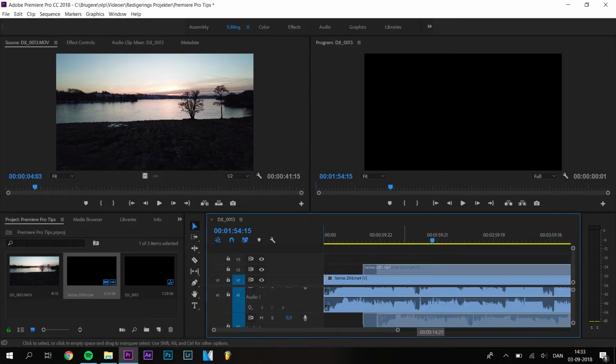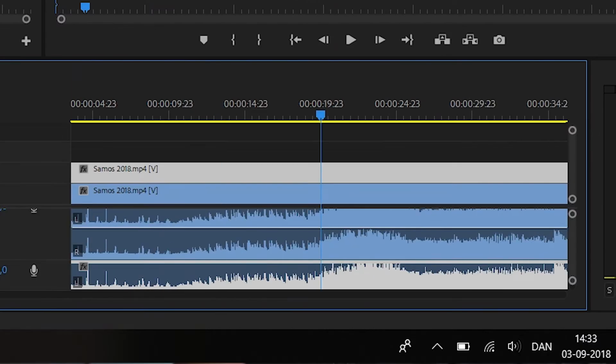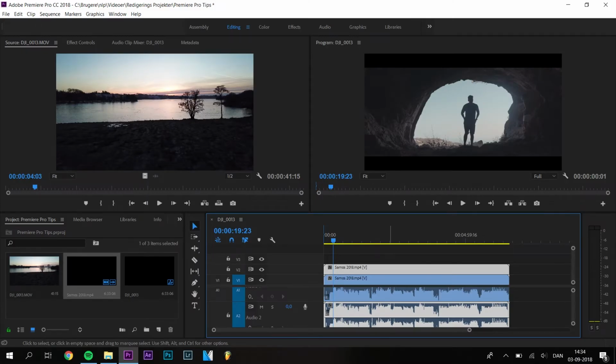Basically what you're gonna do is that first of all, you're gonna match them up so they sync perfectly. Now you can see it on the audio track that it fits perfectly. Let's say for instance that you have some footage that you want to show and you have some audio that you want to show. But the audio is in the clip that you don't actually want to show and the footage is in the clip with bad audio.